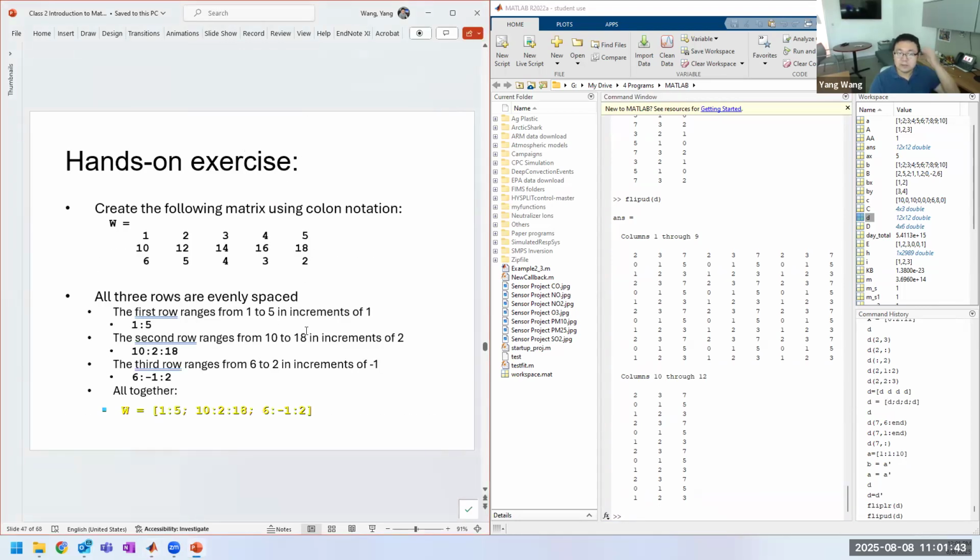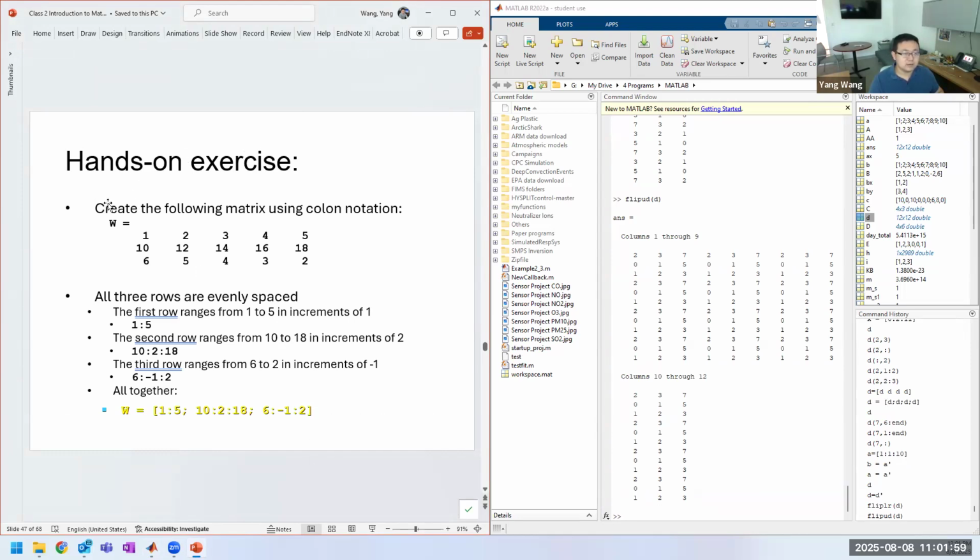These are basically practices that you can do to manipulate your matrices. So you can extract the value from a matrix, you can manipulate your matrix, and so on.